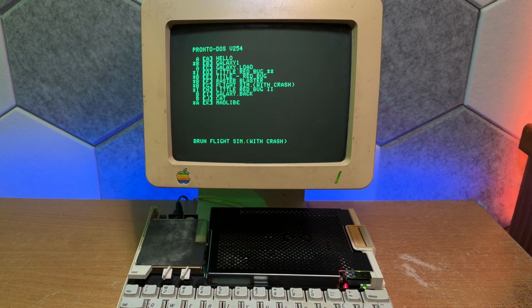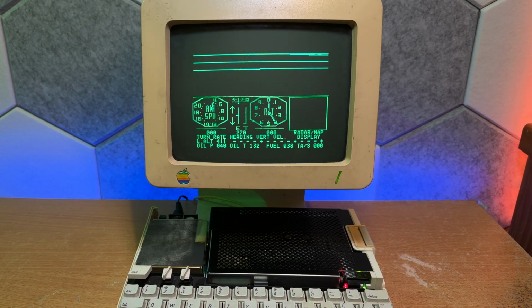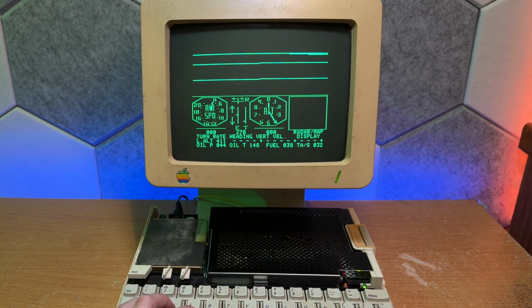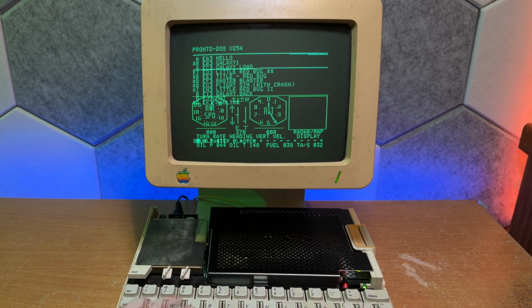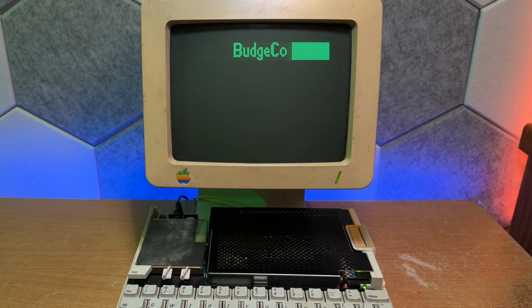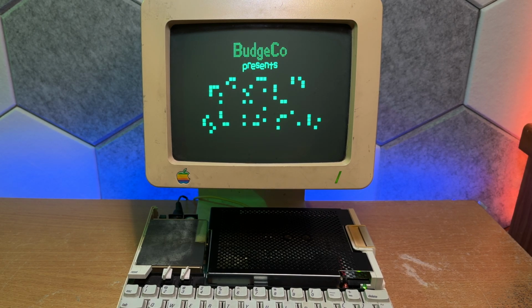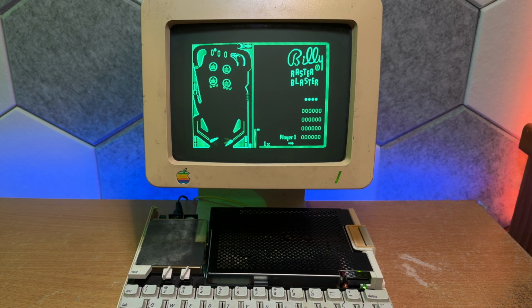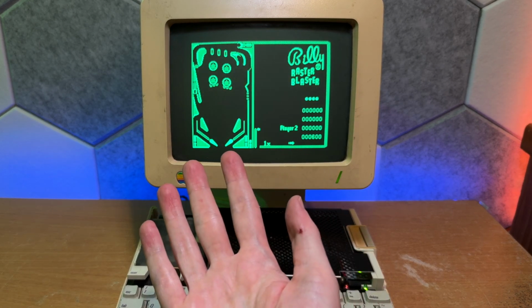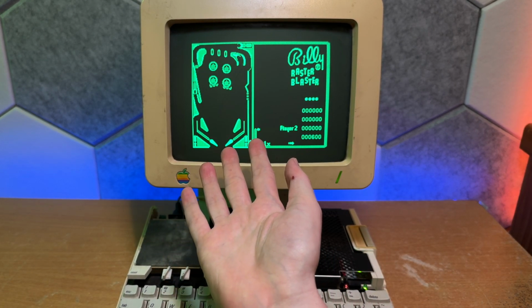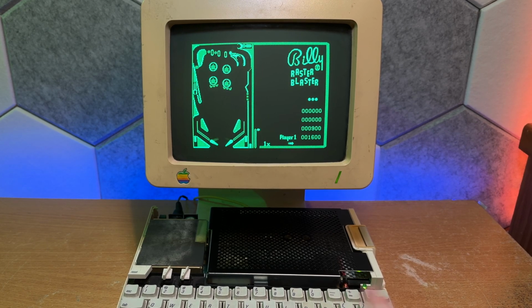The game that I played on it first time around was Flight Simulator, which kind of has cool graphics for, I guess, the 80s. Pretty cool. Next up, a bit of pinball with Raster Blaster. Not gonna lie, I felt like the game was cheating, or I'm just doing terrible at it.